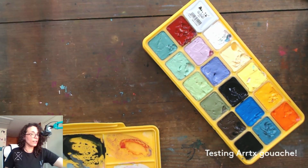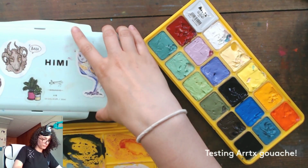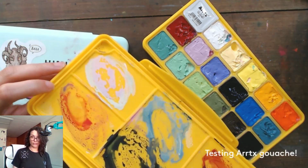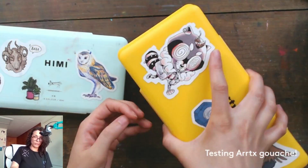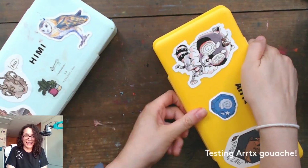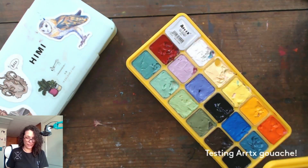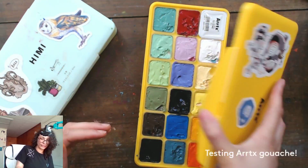Yeah, they're very similar. Another thing that's different, here, I'll put the lids on to show you. One moment, please. Oh yeah, this is a little scary. I'm gonna put this on here. I don't know if I want to tip it, but okay. So, okay, the bottoms are the same. Okay, that was terrifying. I never want to do that again. The Hemi one's $22? Okay, I got a little bit of the blue on here, but other than that, it was okay. I usually will sometimes let this palette dry before I put the lid on.